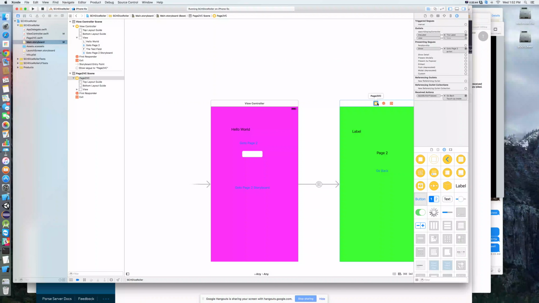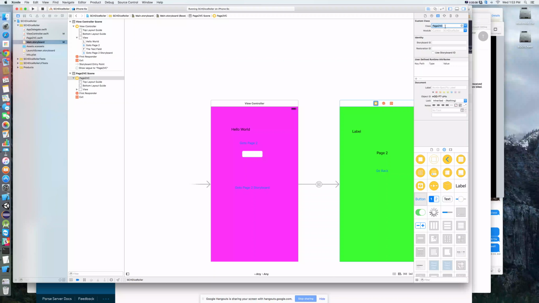So we're going to click on this guy, make sure he's selected. And then we're going to go ahead and click on the Identity Inspector again. This is the same place we went to that allowed us to see what class this guy was associated with. And you notice below this, we have something called a Storyboard ID. Now you can put whatever you want in here, but I almost always put the same thing as the class name.